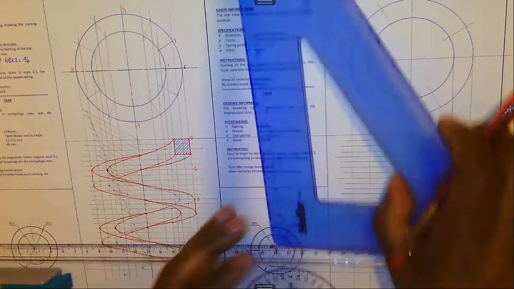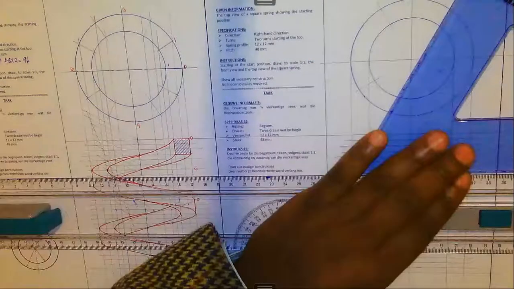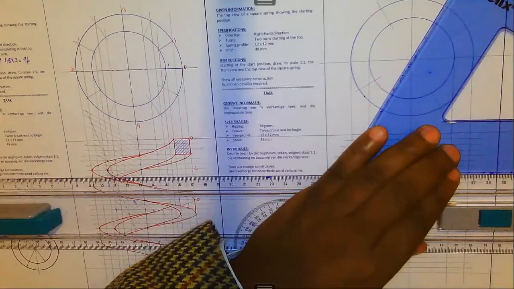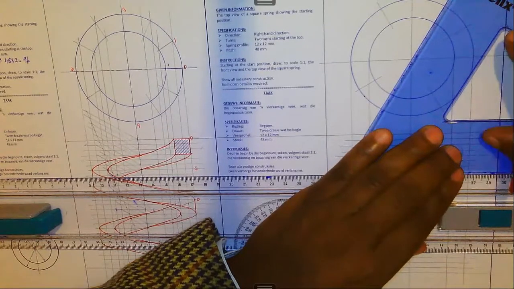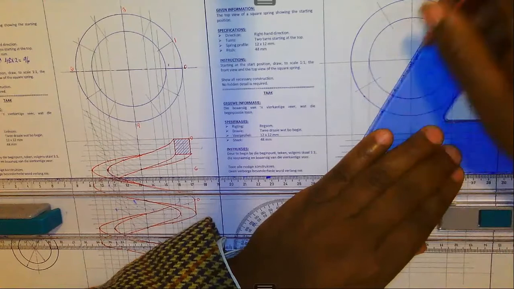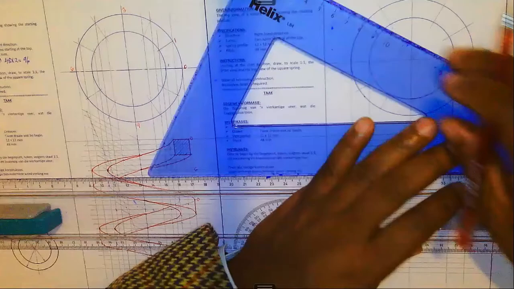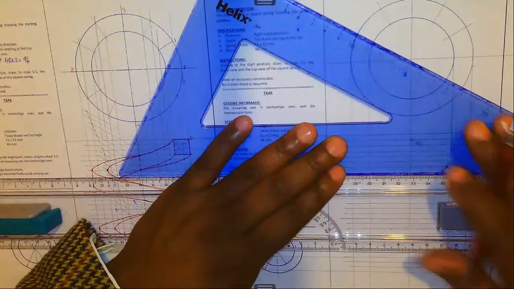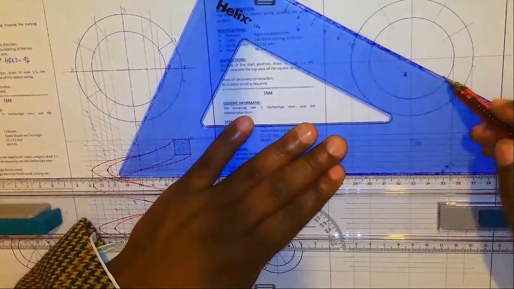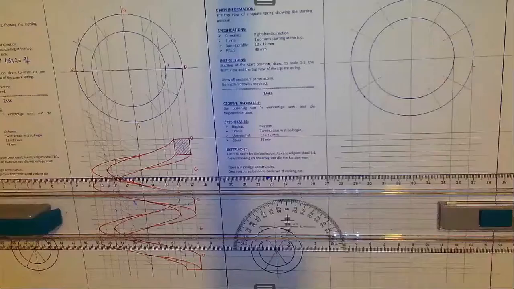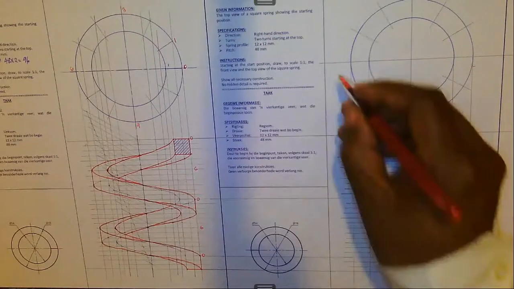I make them cross slightly just to make sure that when I project, I see the point of connection. There you go. Right, so this time our point 0 is this side.